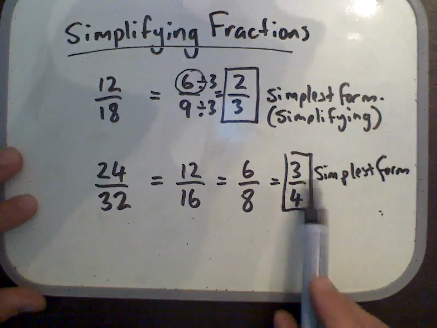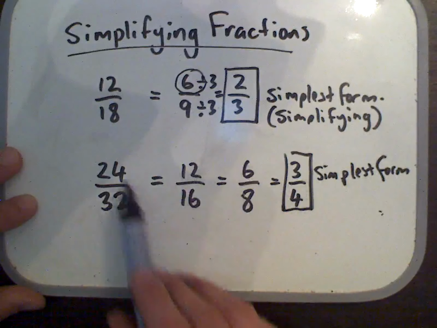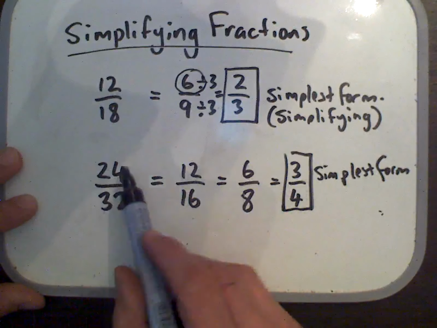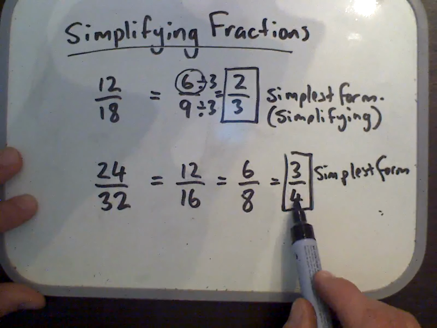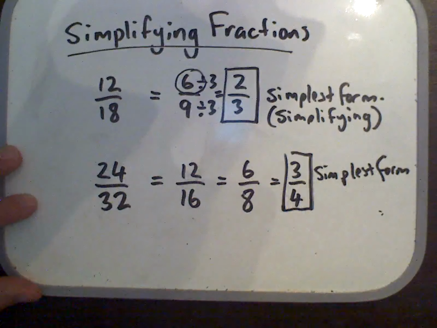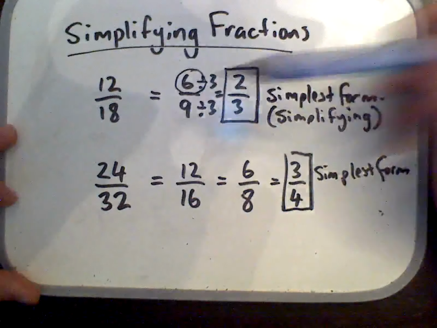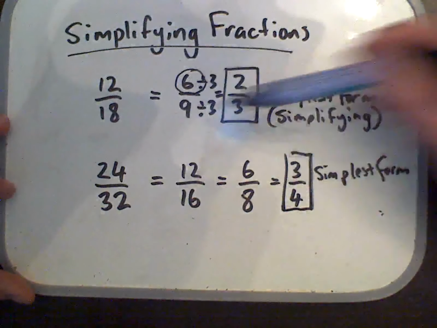What you'll notice here is that 3/4 is also equivalent to 6 over 8, 12 over 16, 24 over 32. So we have simplified our starting fraction down to 3/4, and that's what we call simplifying fractions. Now that's a strategy of simply halving and halving. So when we don't get to that halving stage, we need to then look for numbers that go into both of these.